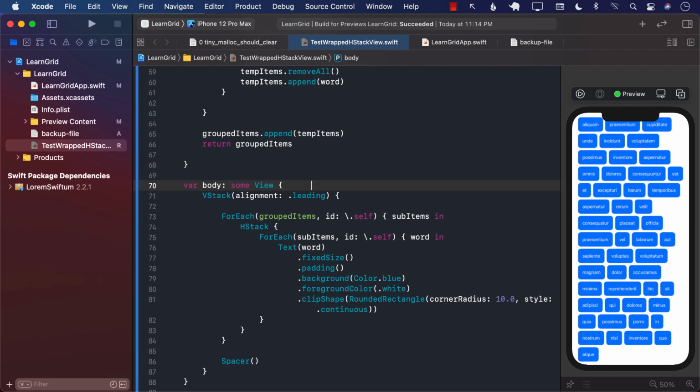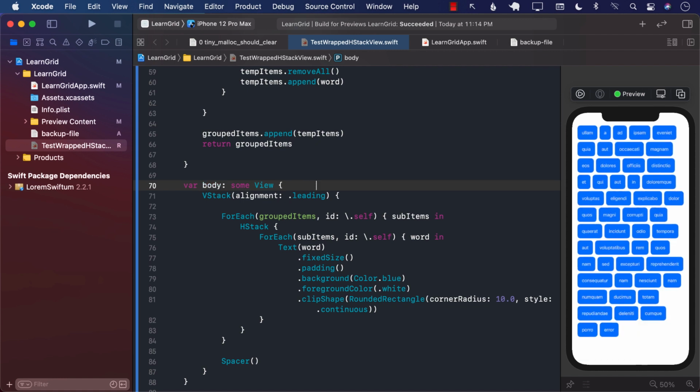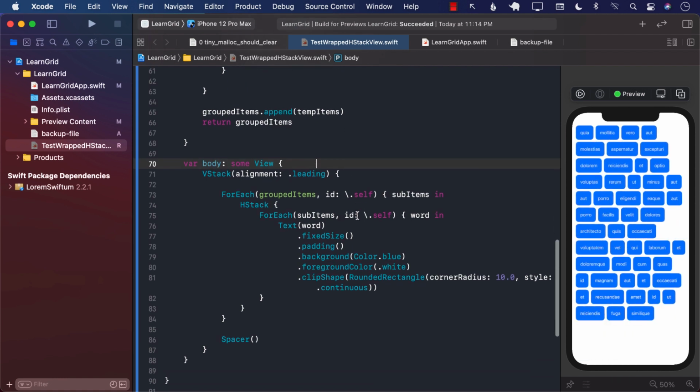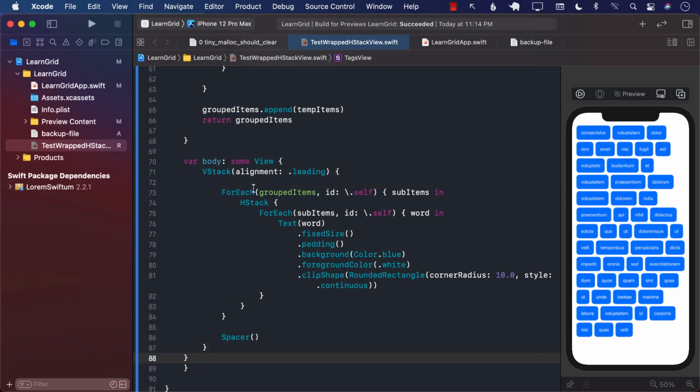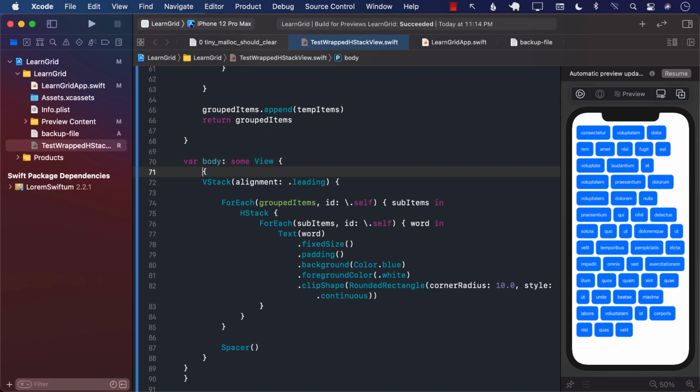Now, sometimes you can also make sure that your VStack can perform scrolling. In order to perform scrolling, the only thing we need to do is put it inside a scroll view. And then it will automatically start scrolling.